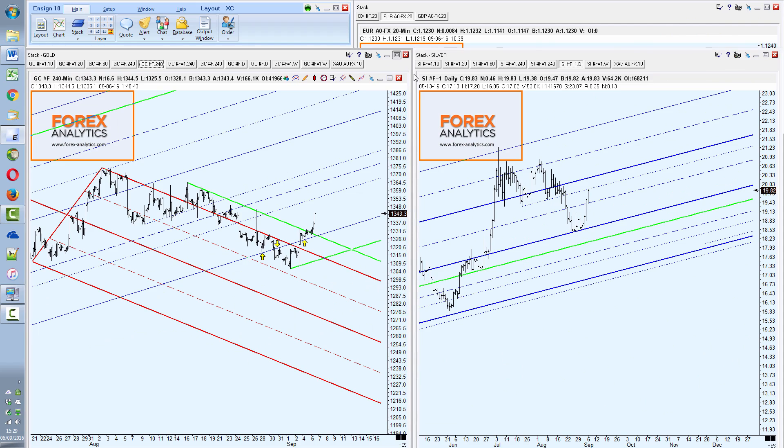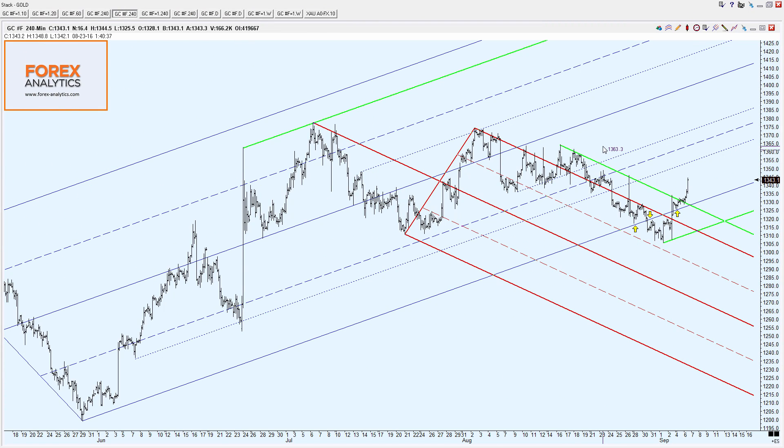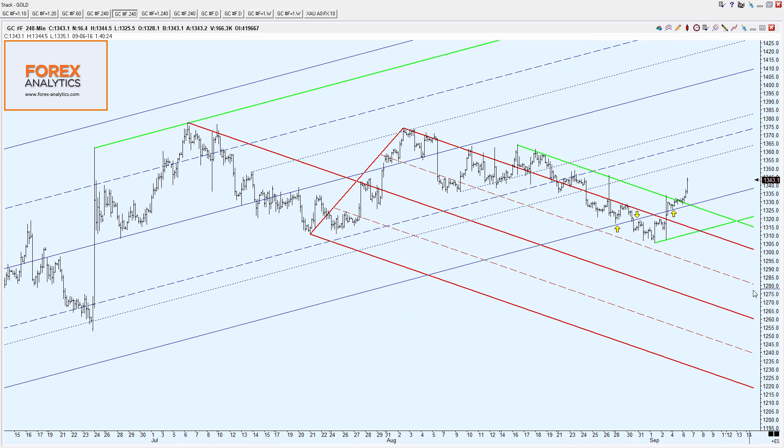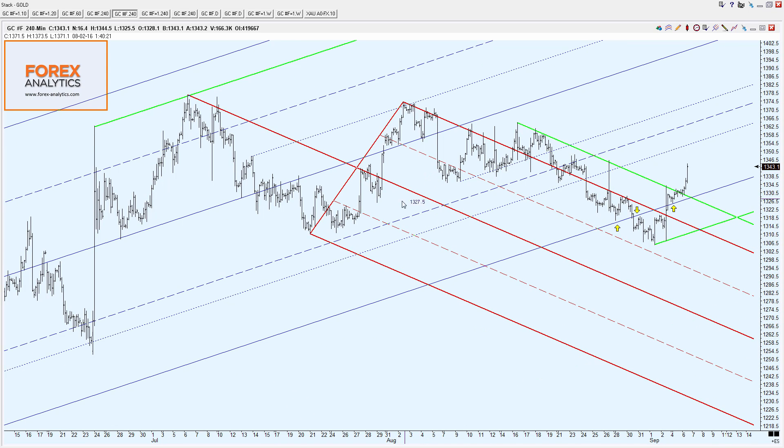Have a quick look at gold on a 240. Got a couple of forks on the go here. You can see the blue fork to the upside — resistance, resistance, price started to move down. So we've been looking at the blue fork, but recently we've been tracking price using the red fork. We've got a high, a low, a high up here. We've got resistance all the way along the lines here. We just pushed above resistance. Sliding parallel kept it in check very nicely there, and then when we had the non-farm payrolls, we had a spike up to that.